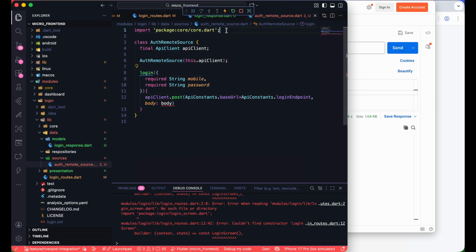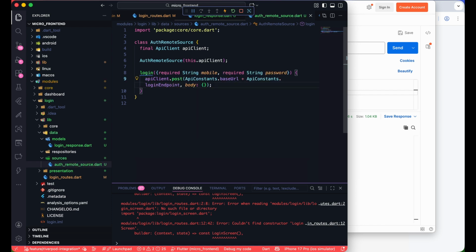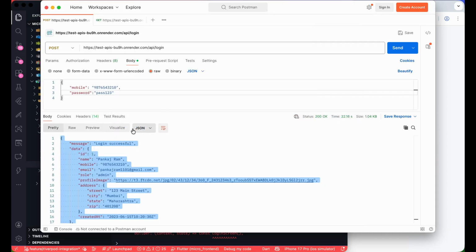You can see that I do not have to import two different files for API client and API constant; there is only one import, which is my core. Inside my body I have to add two things. You can paste from here also.